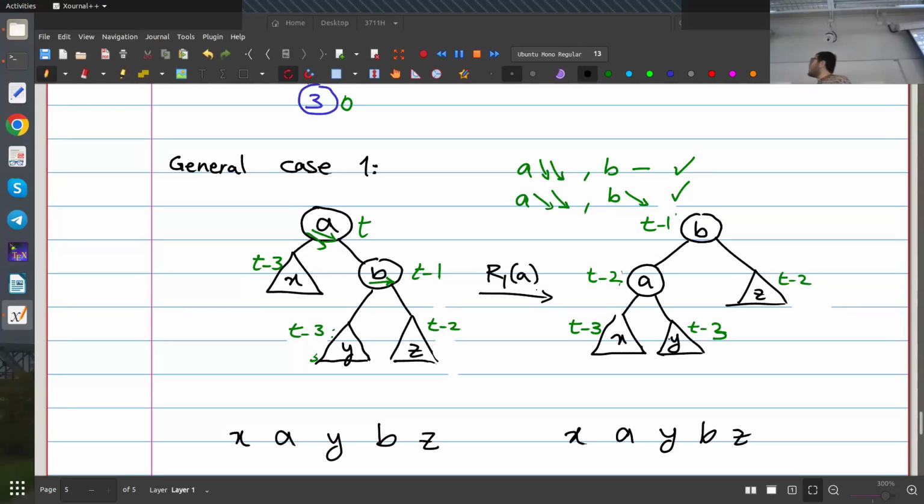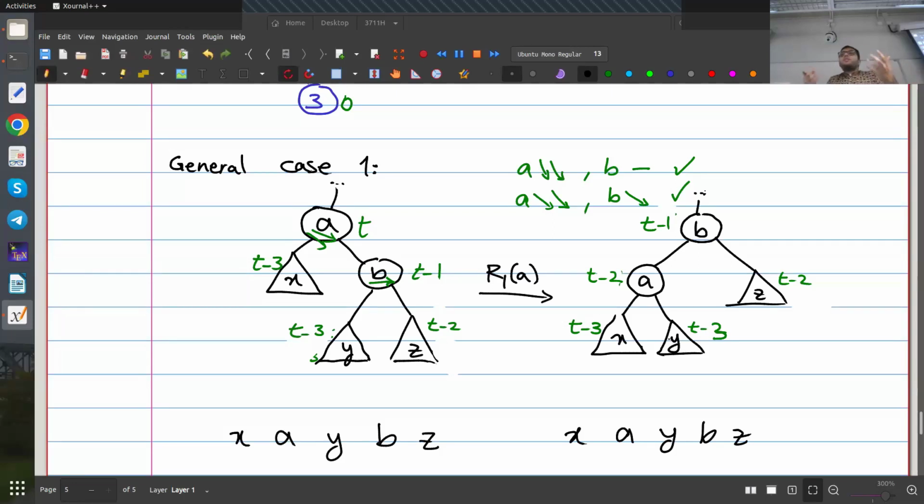So if I do rotation number 1 on A, I'm just taking the right child of A and making that into the new root. Now, of course, this is not necessarily a root. Maybe this A has something going on in its parent. Maybe it's not the root of the tree. Remember, it's the first place where my AVL property was violated. So maybe it's not the root. But that's fine. If there is a parent, we just put that as the parent of B.